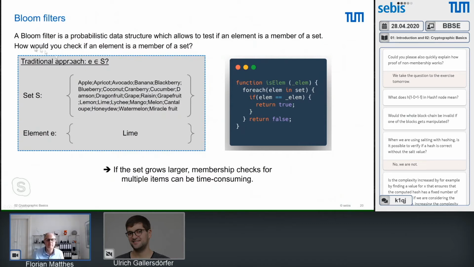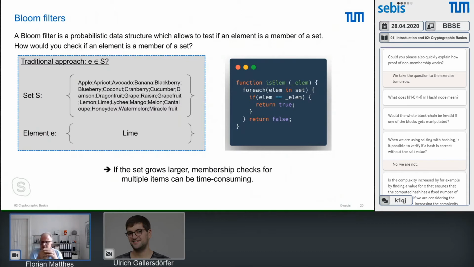So a Bloom filter is a probabilistic data structure which allows to test if an element is a member of a set. Yeah. So typically, if you have algorithms and data structures, you would say if I have a set representation, I want to have an operation to add elements to a set efficiently, I want to remove elements efficiently from a set, and I want to test membership of an element in the set. Yeah, so we have three operations. But if you say, I don't care whether I can insert elements or whether I can remove elements, I want to simply test whether an element is in a data structure, you can exploit this and say, okay, so I have a very good heuristic to find this out with a very efficient data structure, in particular with hash functions. Yeah.